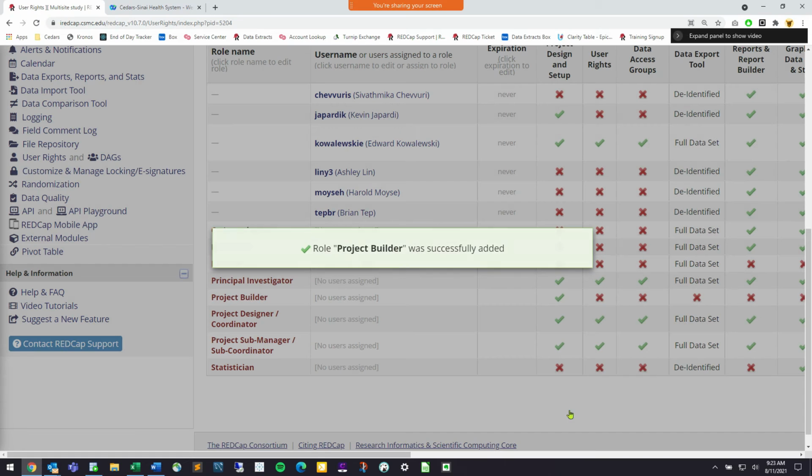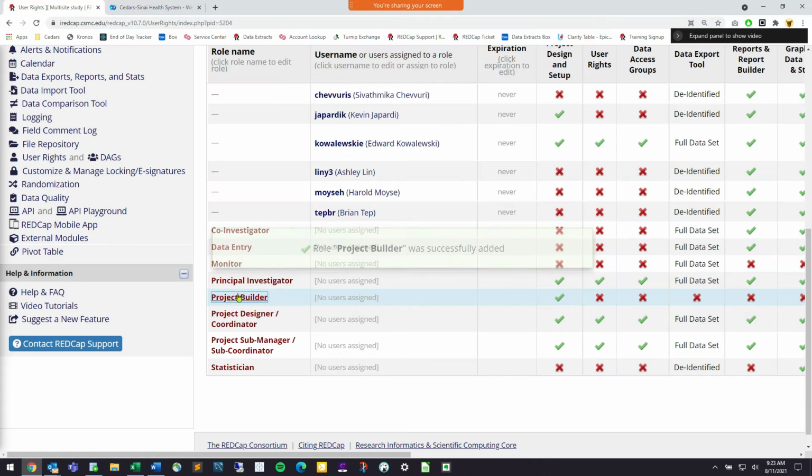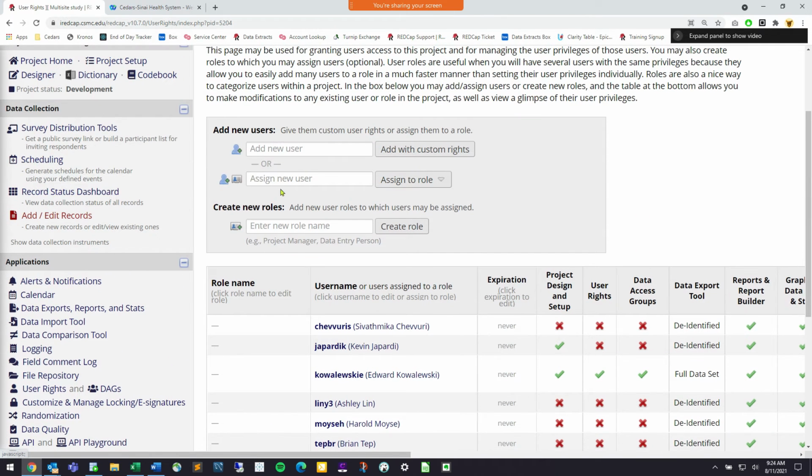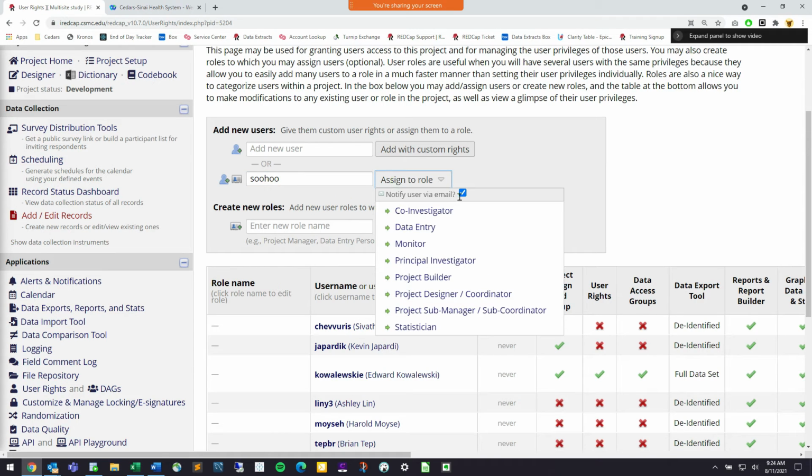So I'll create that role, and then I'll have this new section here for Project Builder. Once I have the role created, I can add people from this second option here that says Assign to Role. So in the same way I was doing it before, I can type in the user that I'm interested in, and I can assign them to a role.